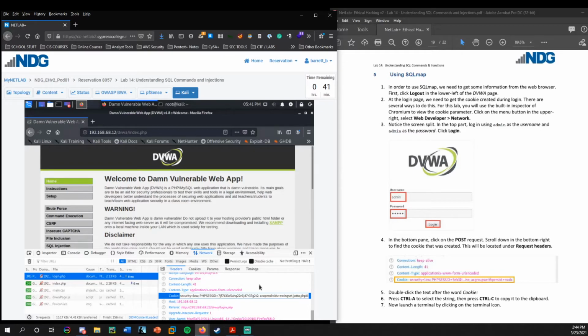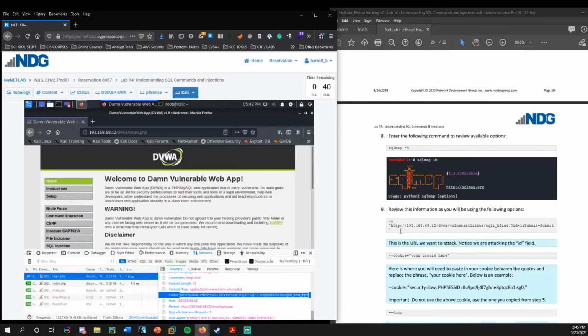Okay, so I scroll down a little bit there. You're looking for cookie. It'll say security equals low, PHP session ID, and we want to select all of this. So you could click and drag, but honestly, it's easier, and the lab also points it out. You can click here, press Control A. So that's going to highlight everything, and then Control C to copy to your clipboard. You could also right click. Oh, no, you can't right click. Never mind. So once again here, we find the cookie, Control A, and then Control C when it's all highlighted. So that's in our clipboard currently.